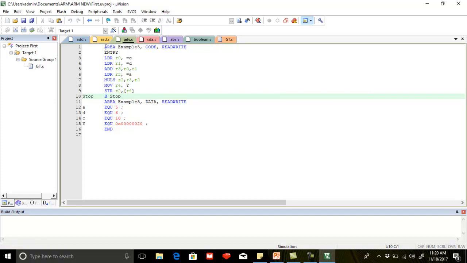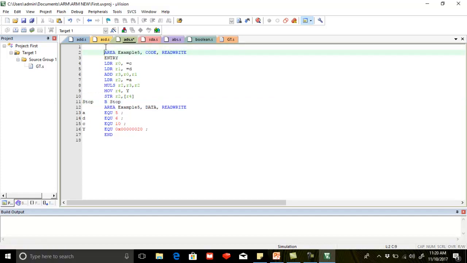Our case was like, say y is equal to a into c plus d. So this was our execution. This is what we want to do.